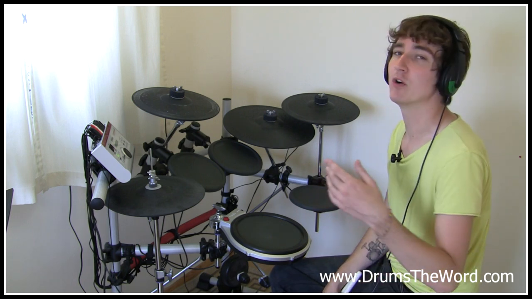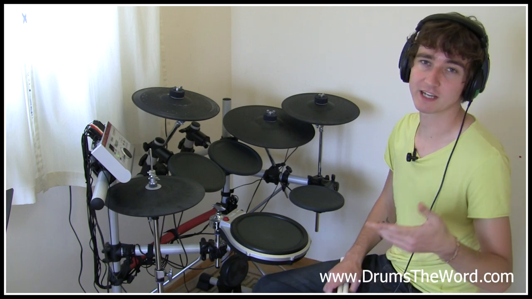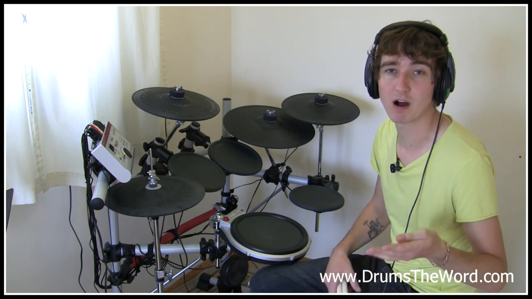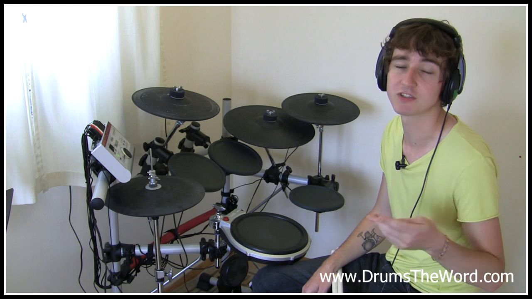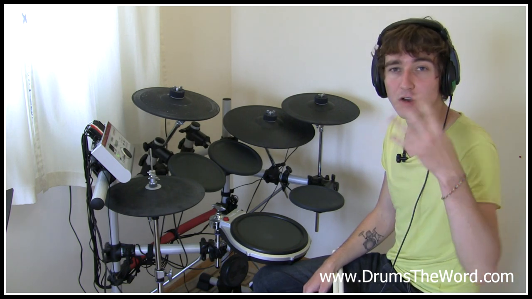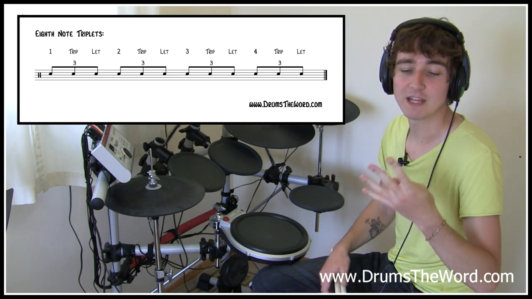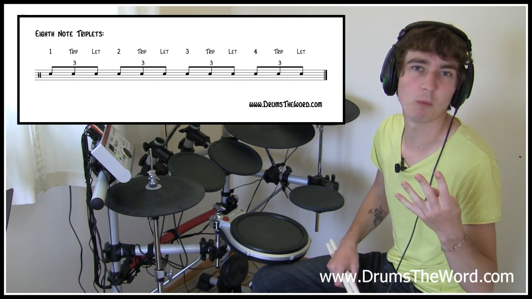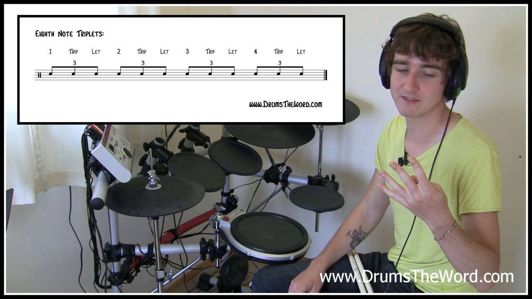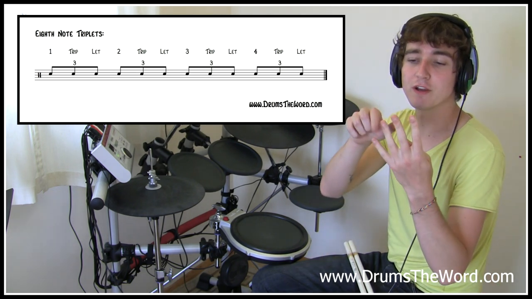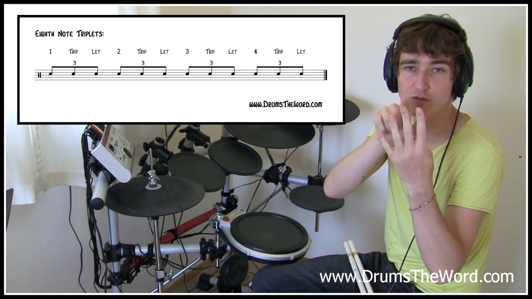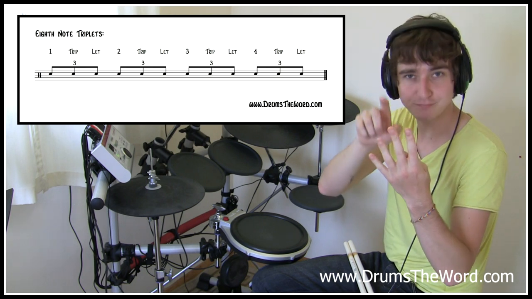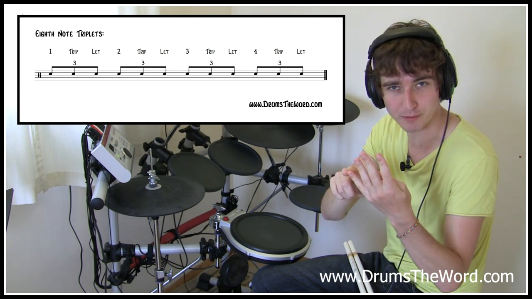So we'll be dealing with bars of music that contain four beats, and each beat of the bar is being split up into eighth note triplets. And all that means is that if you've got four beats in the bar, as we do here, each beat is subdivided into three more notes, or triplet beats, eighth note triplet beats, if you like. So beats 1, 2, 3, and 4, and each of these four beats has three triplet notes in it. 1 triplet, 2 triplet, 3 triplet, 4 triplet.